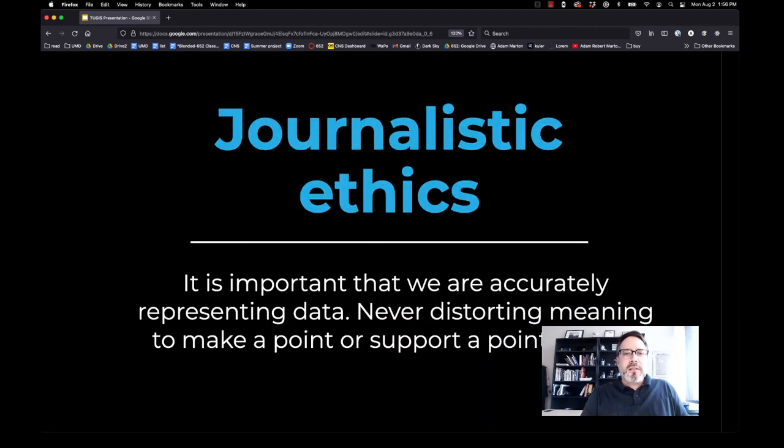We also have to think about journalistic ethics. We have to be fully transparent about how data is collected, by whom. One of the major points from the SPJ Code of Ethics that all journalists follow is do no harm, right? And this includes ethics for maps, things like changing scales, using inappropriate colors, using data from partisan organizations, and thinking about how revealing data location could harm people or put them in danger.